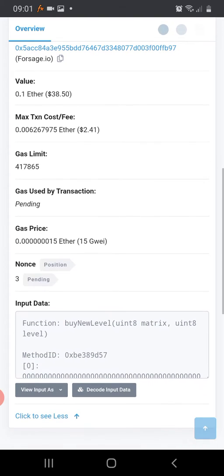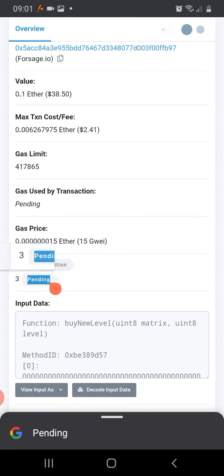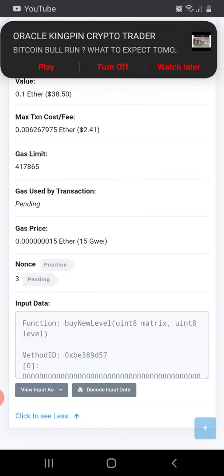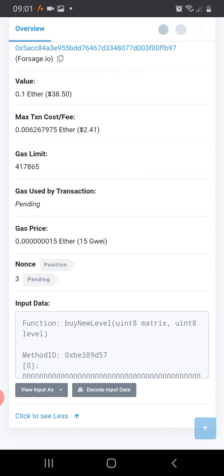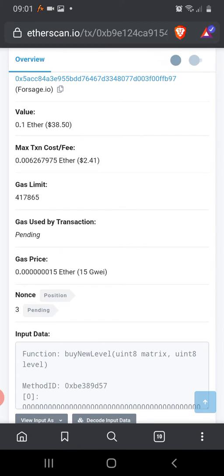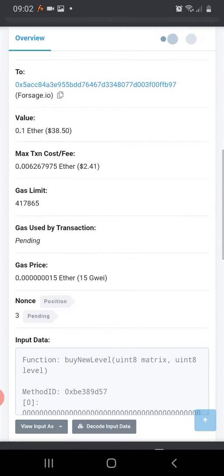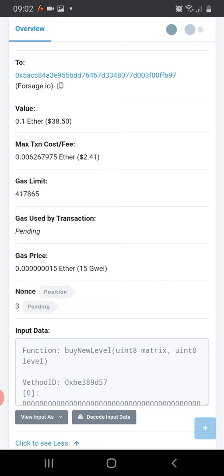You can see this nonce here, that shows 3 close to the bottom of my screen. This is a transaction ID in the Trust Wallet. So I'm going to create a new transaction with the same number but with a higher gas price, which means it's going to get picked up quickly by the miners. And because it's using the same number, it will automatically override this one. So that's the simple way to do this. I'm going to take the nonce number here. This is number 3. That's what I need from Etherscan.